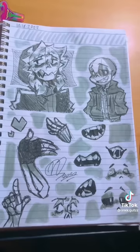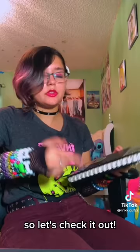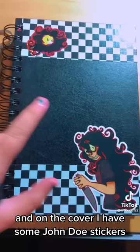Hey guys, it's time for another sketchbook tour. A lot of stuff in here is pretty experimental. I was trying out some new things and also experimenting with my art style, so let's check it out. Last time that I did a video showing my sketchbook, people wanted a little close-up of my Emmett keychain, so here he is. And on the cover, I have some John Doe stickers.